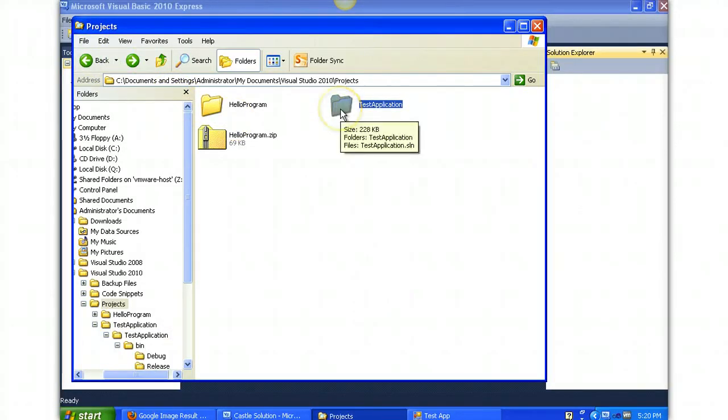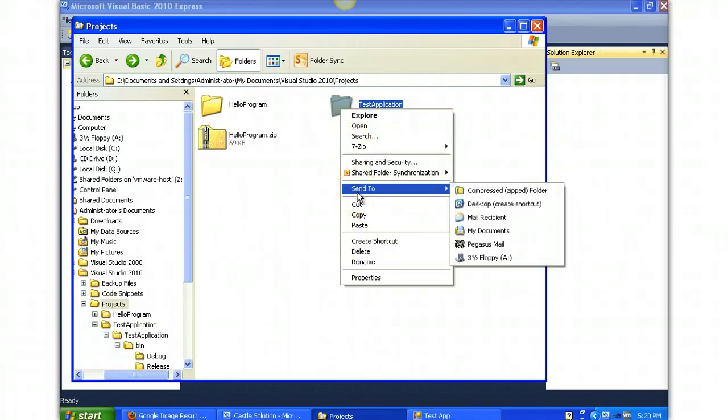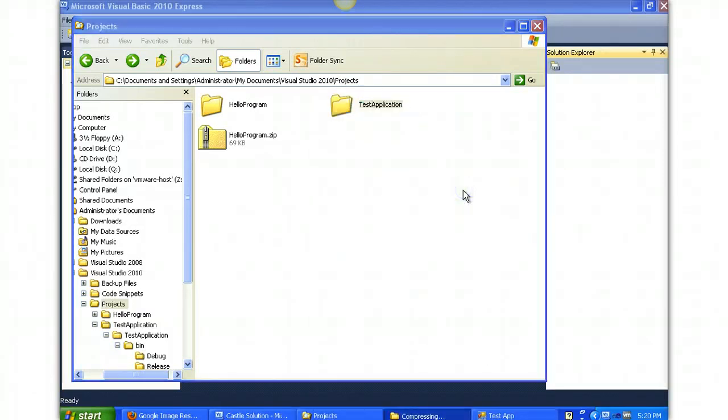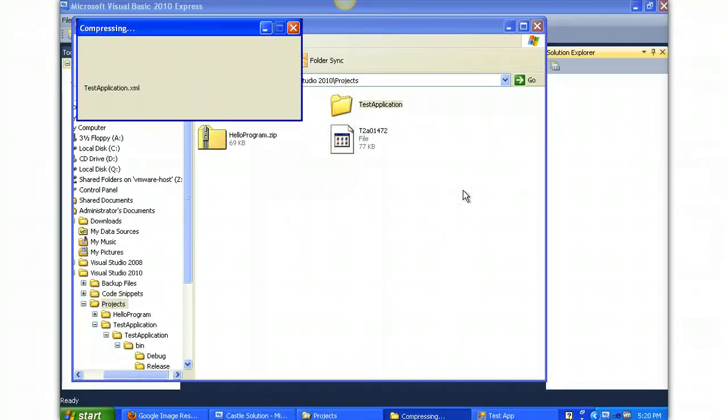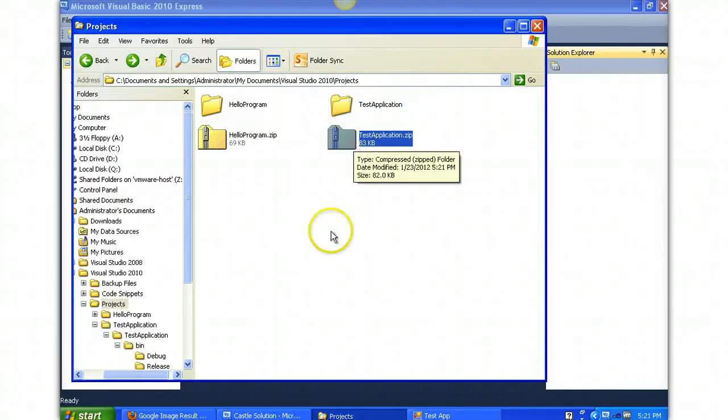It's the test application. We'll right click and it'll be in your projects folder. Send to, compressed. Once it gets through compressing, the file will be created, and that's the one that you'll upload into week 2 Dropbox.